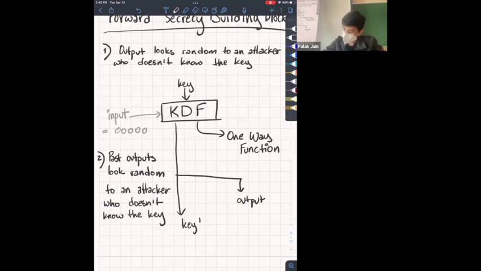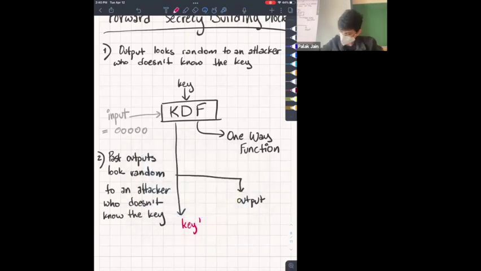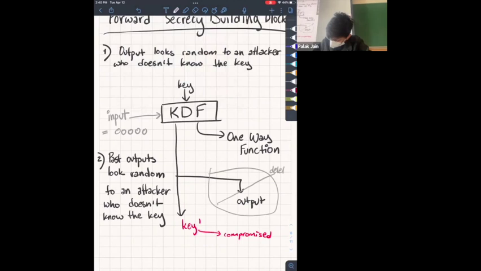And so what do we mean by that? Say that this key prime that we have gets compromised. So even if we have this one be compromised, if this was already deleted, and then if this was already deleted, then an attacker who compromises the party here is not going to be able to tell anything about what this output should look like, right?